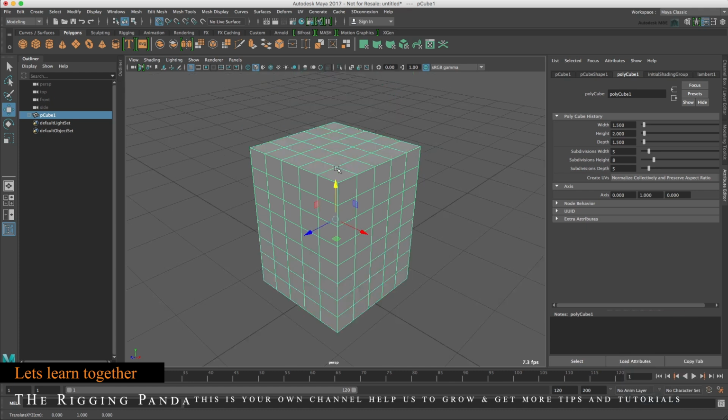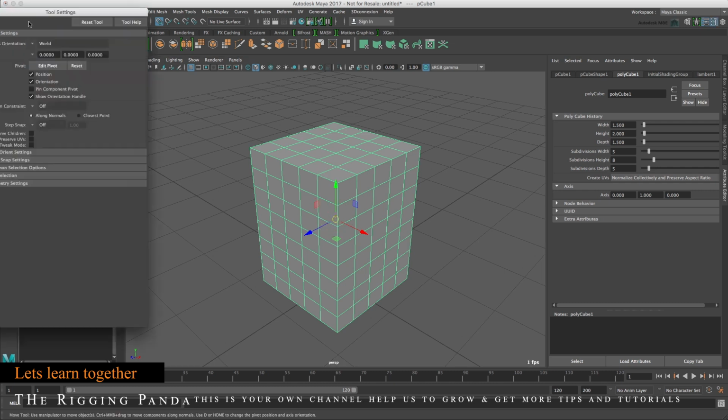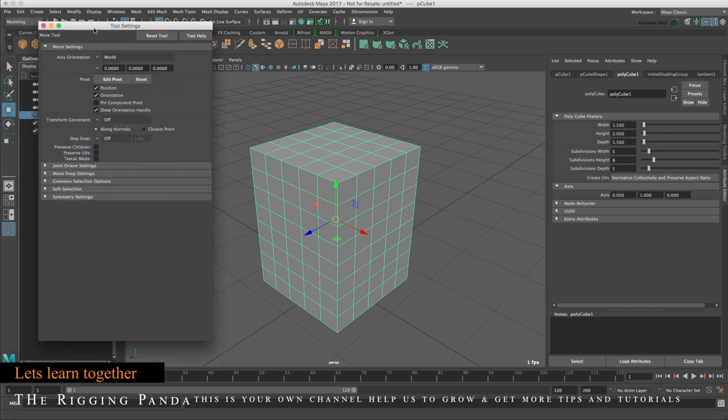The other thing that needs to be adjusted before we start detailing the object is the pivot point of the pCube object. There are a couple of ways to adjust the pivot point in Maya. The quickest way is to press the D key, which I'm pressing now, which gives instant access to the pivot, and we can see this by the small yellow dot in the center there. To get more control, double click on the Move tool and pop out our tool settings.